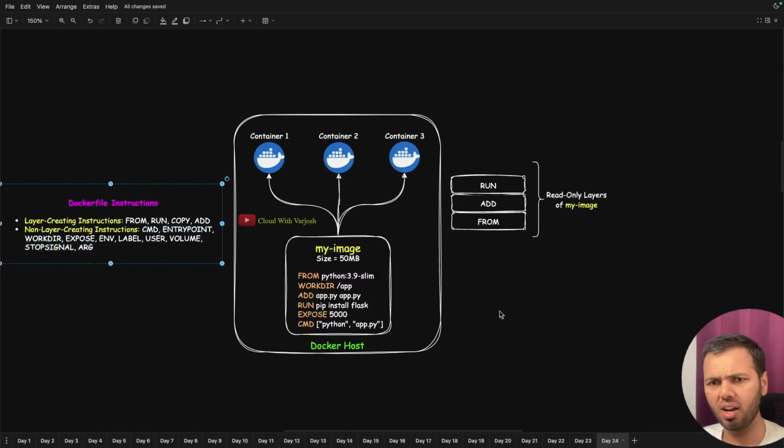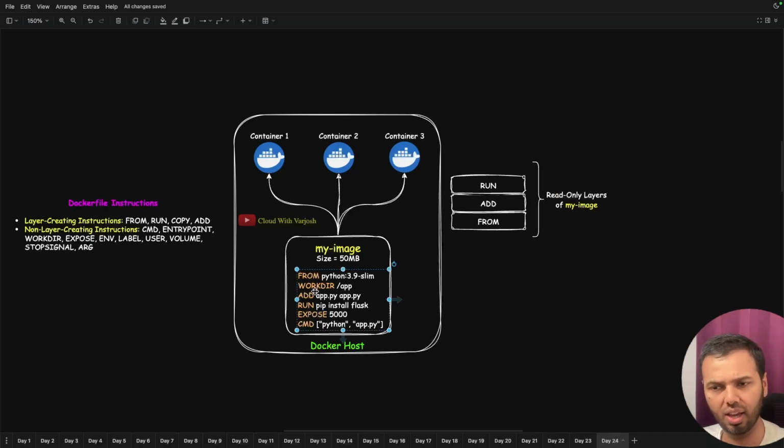But what are layers and why are we calling these layer creating instructions? Any instruction that generates data or modifies the file system in any way is called a layer creating instruction. If you look at from, then from uses a base image, and that base image uses some sort of storage. Hence, from is a layer creating instruction.